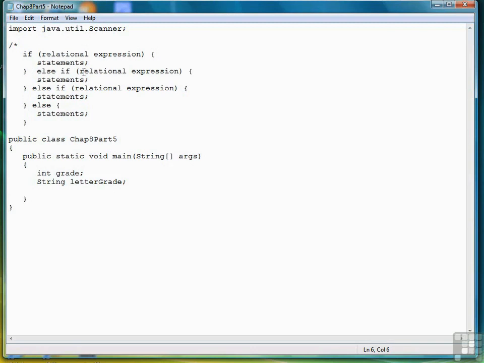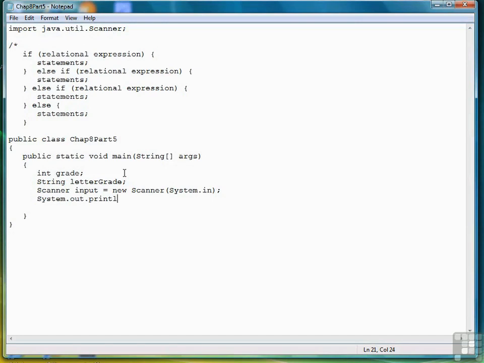All right, so let's look at an example. I've already started part of the problem. We're going to go back and look at the grade problem again. This time we're going to just take a regular 90, 80, 70, 60 scale and assign a letter grade to a grade entered in that scale. So I've got a variable for my grade. I have a variable for my letter grade. Now I need a scanner object, so I'm going to create that real quick. And then we're ready to begin the program.